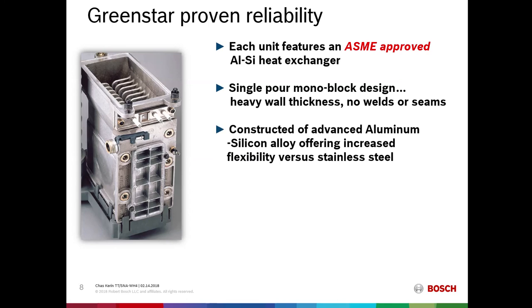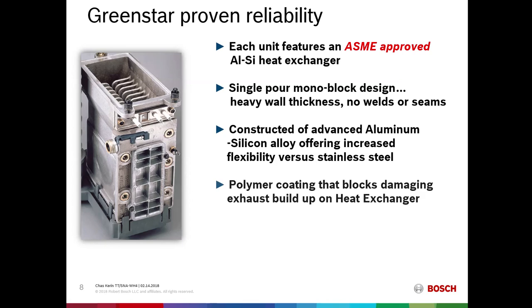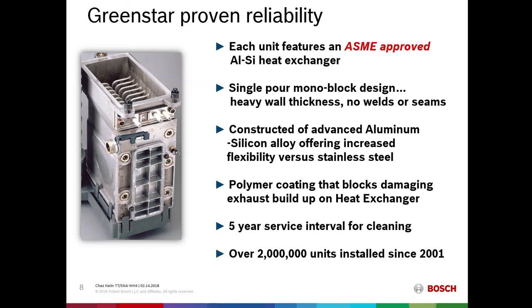Additionally, aluminum offers higher flexibility than stainless steel and more open water passages, which reduces the load on the primary circulator. A polymer coating prevents damage and buildup on the combustion side of this heat exchanger, which allows for 5-year service intervals for opening and cleaning this boiler. Naturally, as with any combustion appliance, there is an annual inspection, but as far as for opening the boiler, taking it out of service, and cleaning it, that is a 5-year interval. Over 2 million of these units have been installed since 2001.